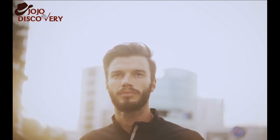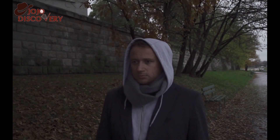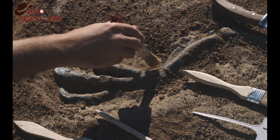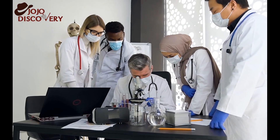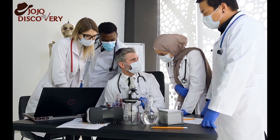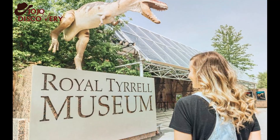Although the Notasaur dinosaur mummy was exceptionally well preserved, getting it to its current display form was still difficult. The creature was first discovered in 2011 when a heavy machine operator accidentally found the specimen while digging through oil sands in Alberta. Since that lucky moment, it's taken researchers 7,000 hours over the course of six years to test the remains and prepare them for display at the Royal Tyrrell Museum.